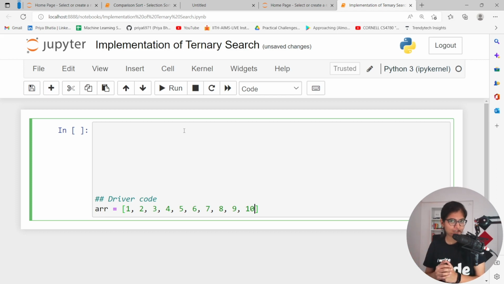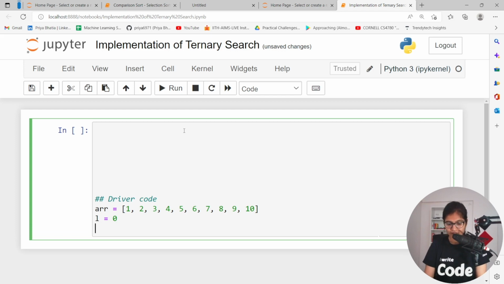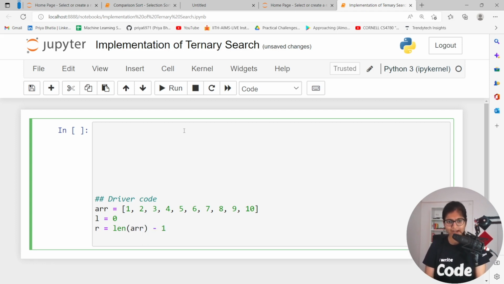What's the meaning of logically sorted? Already conveyed in my past sessions. I hope everyone knows that concept. Now, the value of the starting index, which I am representing as the left index, will be 0. The value of the right index, which I am representing by r, is equal to the length of the array minus 1, right?